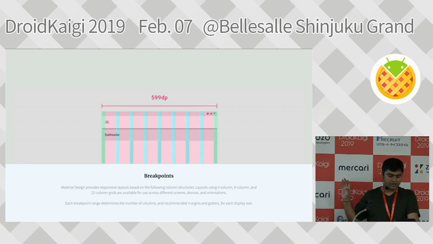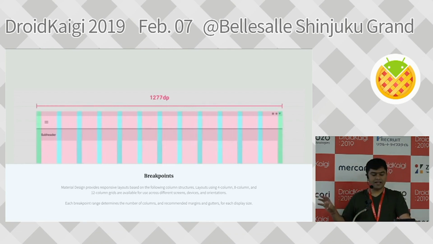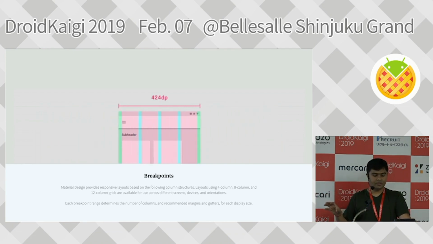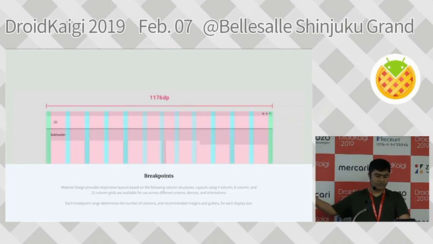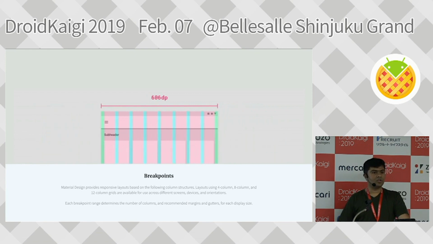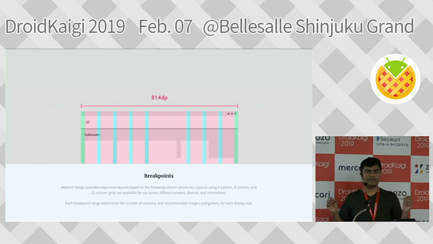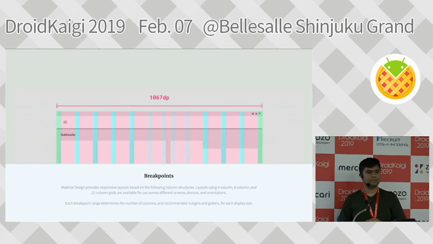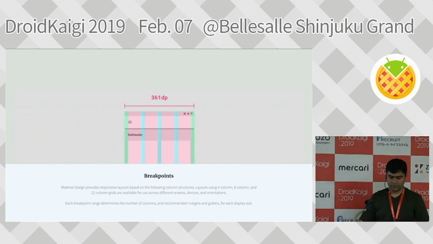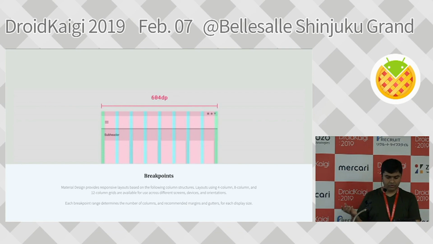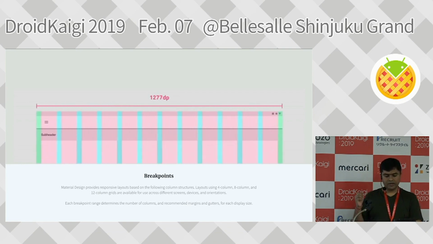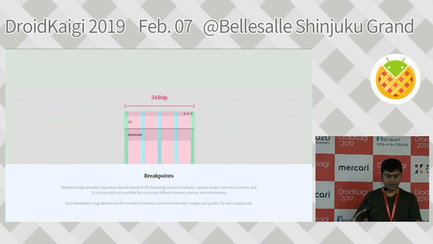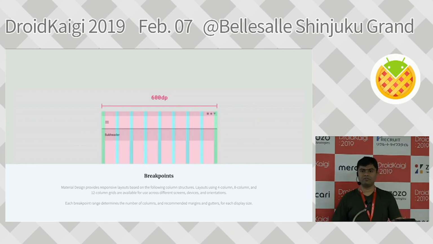And you can see how a similar design, which is designed for the phone, can then scale to any other device. It could scale to a tablet over here, or it could scale to a desktop or a TV layout, just by varying the number of columns and the margins and the gutters. So on the phone you have a 4 column layout. On a tablet you have an 8 column layout, and then even larger you can have a 12 column layout.